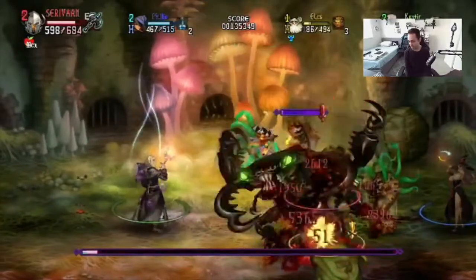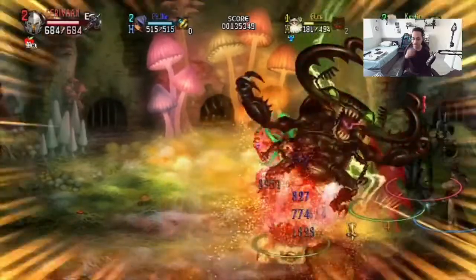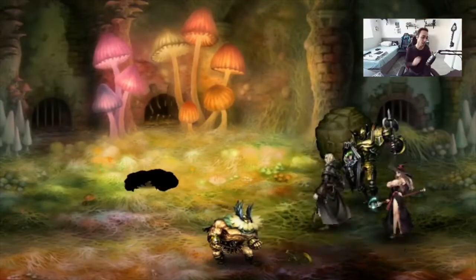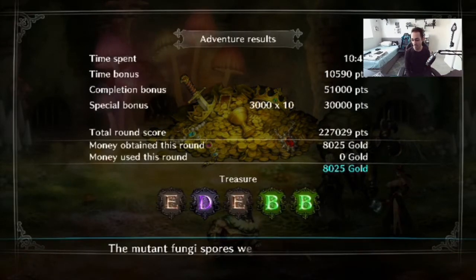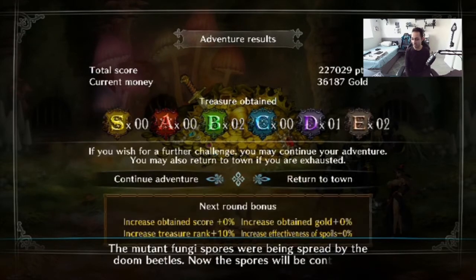I'm gonna get him. Final attack. No, I got him knocked away. Get him. Nice. They did a spell on him. Sweet. Destroyed the Doombie. Look at that design, man. Look at that artwork. So good. Vanillaware, so freaking good, man. Look at that. And we got some treasure. So let's make our way back to town. So let's return to town.